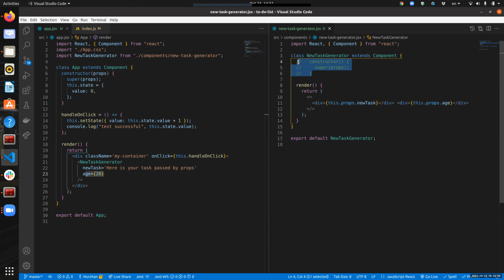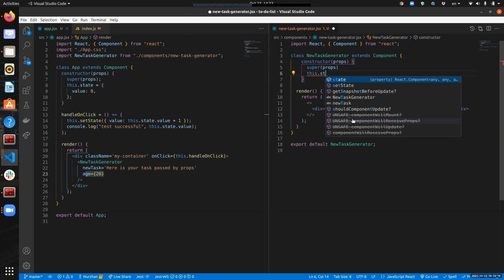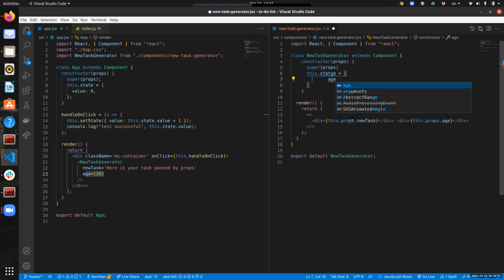So why do we need this? Let's consider the case that we have here props, and then we have this state, and here we have age, and then we pass it.